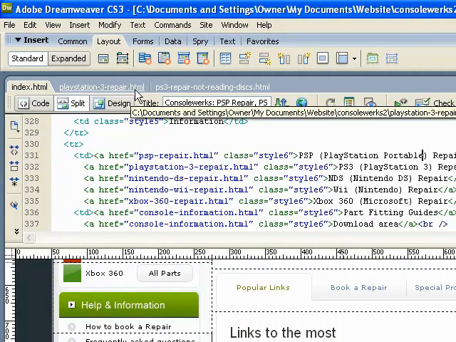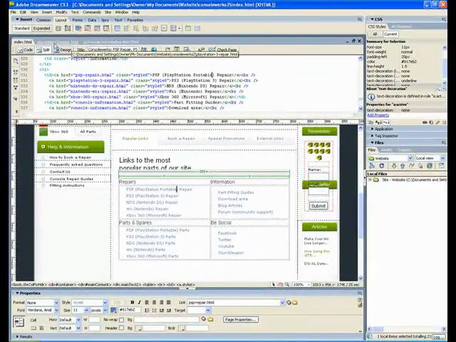If you're not too sure whether you should use no spaces or hyphens or underscores, I would say use hyphens, as is the case here. I don't think it really makes very much difference. Google can determine separate words from one another. For example, if you had dog training, Google can differentiate dog from the training. You don't necessarily need a space in that, but as a rule for myself, I do include a hyphen. It just makes things a little bit easier to manage.